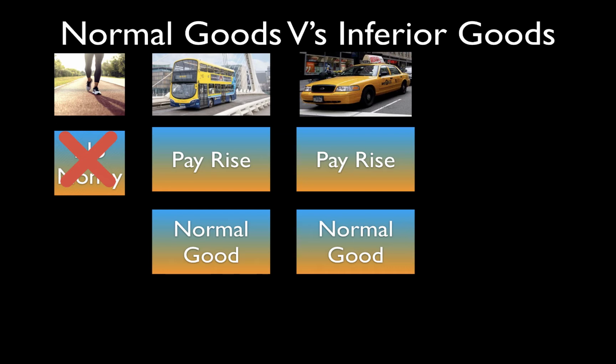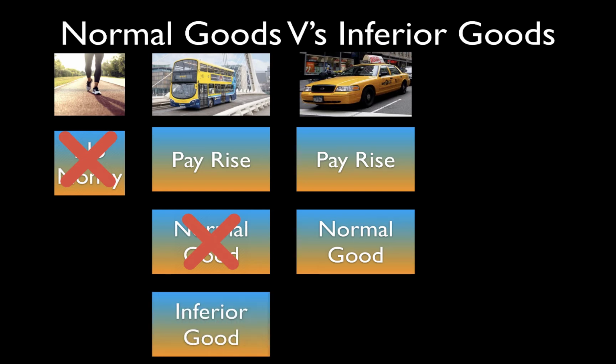What has happened to your demand for bus journeys following the pay rise? Your income increased and your demand for bus journeys fell. So therefore, that is no longer a normal good as it was in the beginning. It is now an inferior good. And that's what I'm talking about. All you have to see is, if I get richer, am I buying more of something? Yeah, it's a normal good, at least at that moment in time. If I get richer, am I buying less of something? Yeah, it's an inferior good, at least for that moment in time.